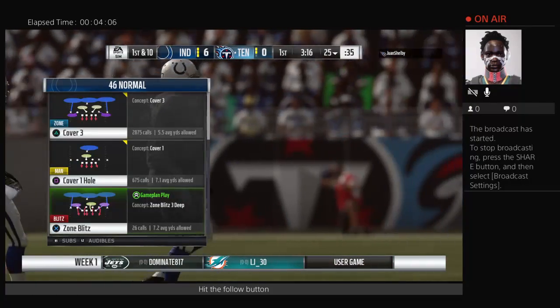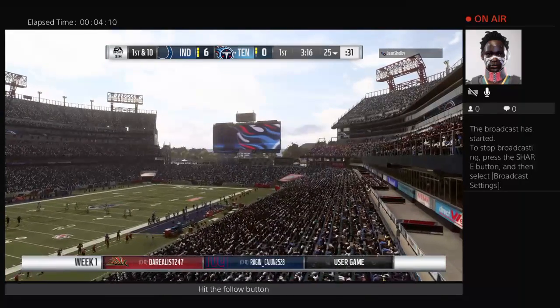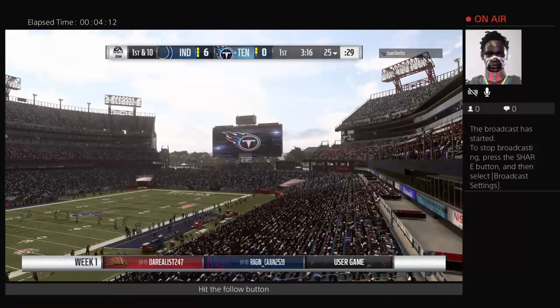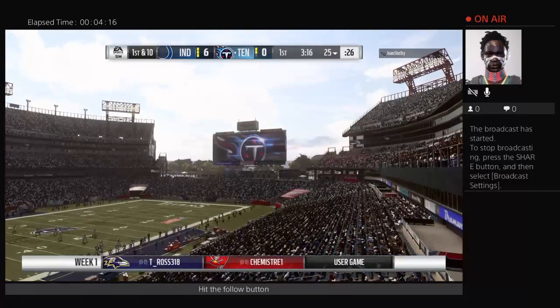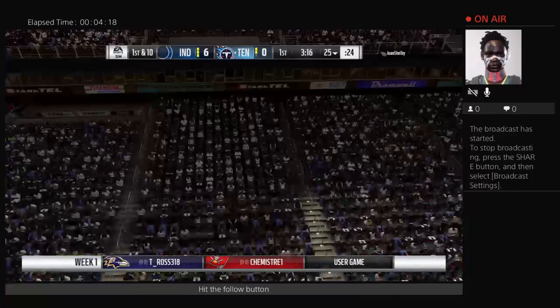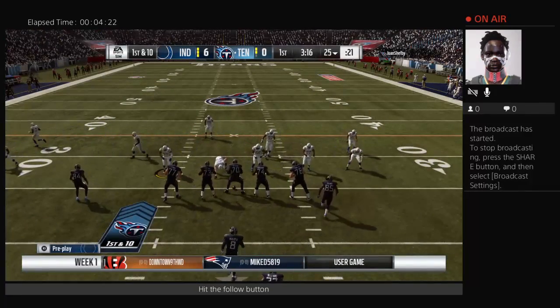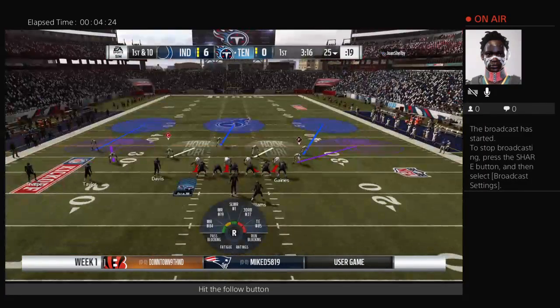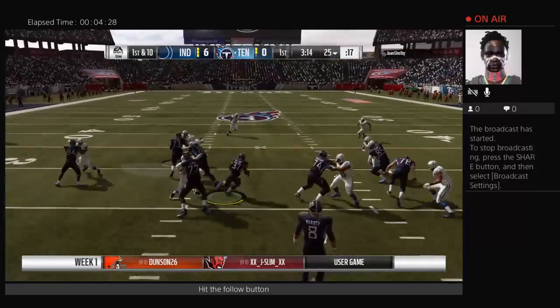The Titan offense now working their way back onto the field. And on the last go-around, they really couldn't get anything going. They had to punt from deep inside their own territory, which means you're going to lose the field position battle as a general rule. What they're looking for now is a little more consistency, move the ball at least a few times on offense, get a couple of first downs, and hopefully flip the field. Yeah, just something to build off of. That's what they're looking for here.